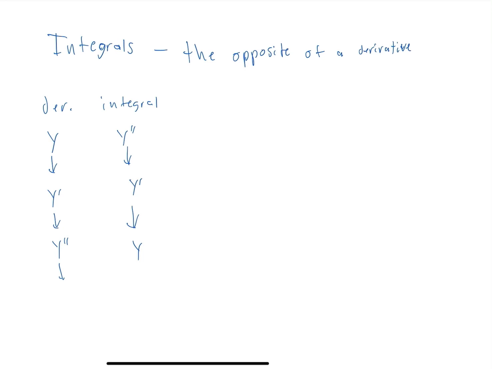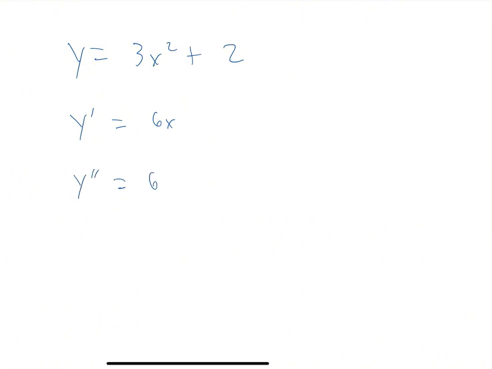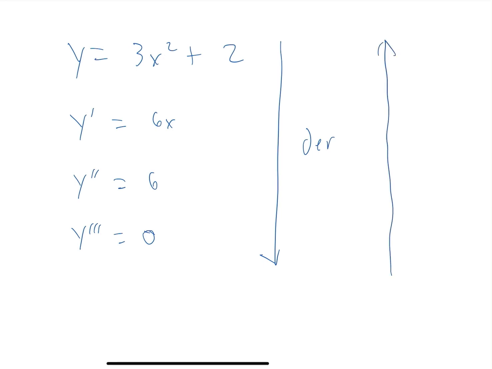And we'll do this in the basic undefined way and also the defined way, where you get your actual numbers. So we know that a derivative, say we have a function y is equal to 3x squared plus 2. We know that the derivative of this function is equal to 6x, and that's just it. We know that the double derivative is equal to 6, and that the third derivative is equal to 0. Well, going the derivative way, we want to go backwards. That's how we do an integral.